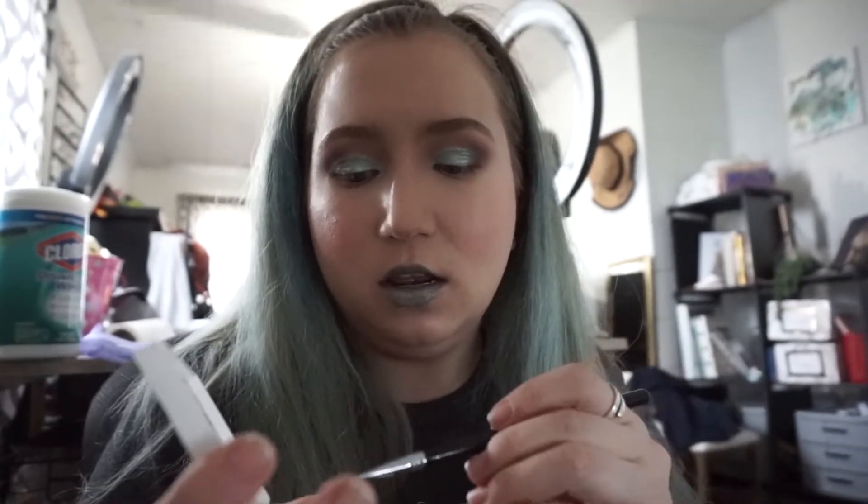Now I am going to go into my two neutral palettes and take a similar shimmer from both of them. From the Fenty it would be Tequila Night, and then a coppery one from the ELF, and use that in between the dark brown and the blue shade to sort of transition the tones. See, that blended together really nicely. And the ELF shade is also blending everything together really seamlessly.